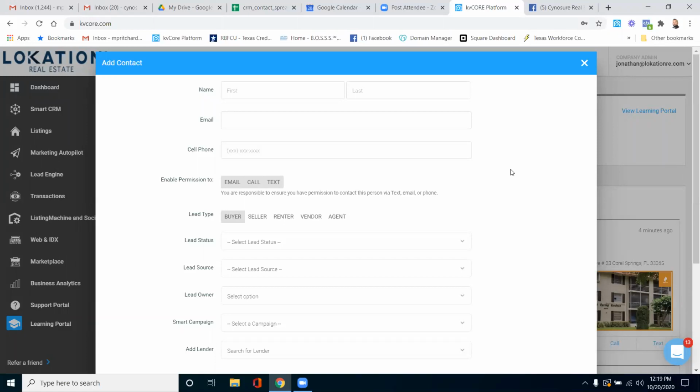So let's talk about what a hashtag could be and how we would use this. For me, when I was fully active in the business, I liked to classify my database based on their timeline to purchase. It would tell me who I should call first when I sat down to prospect, if I ran out of people that were active on my site. So for instance, I would classify using 0 to 90 days, 3 to 6 months, 6 to 9 months, and then 12 months plus. Those were my particular categories. That's how I like to sort my database.